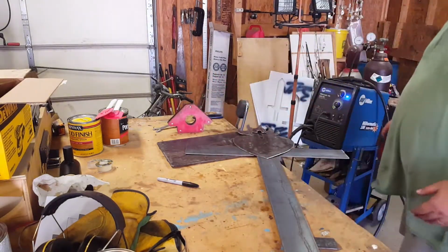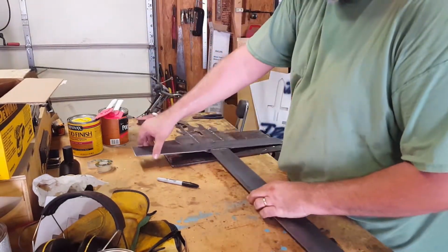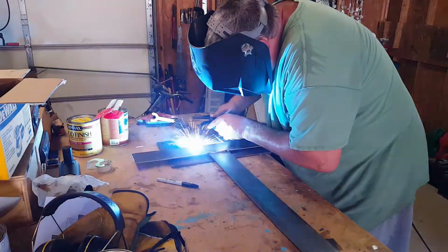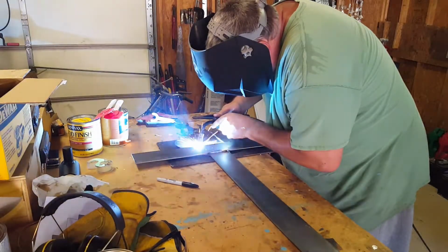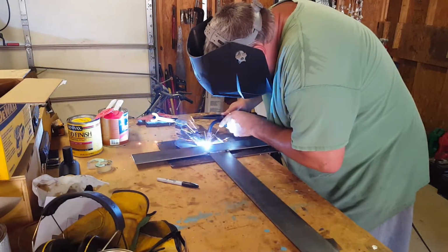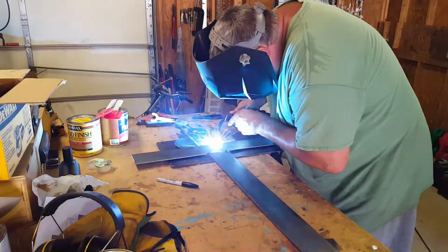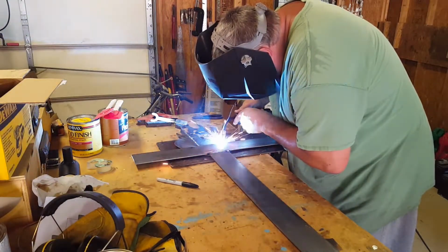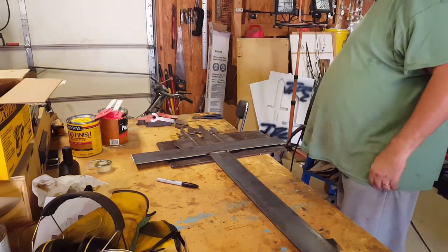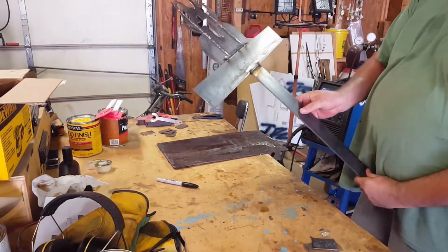The only way I could figure out how to tack this thing, because I don't want the welds on the front. It kept falling off and whatnot. So there we go, plenty to hold it on there.